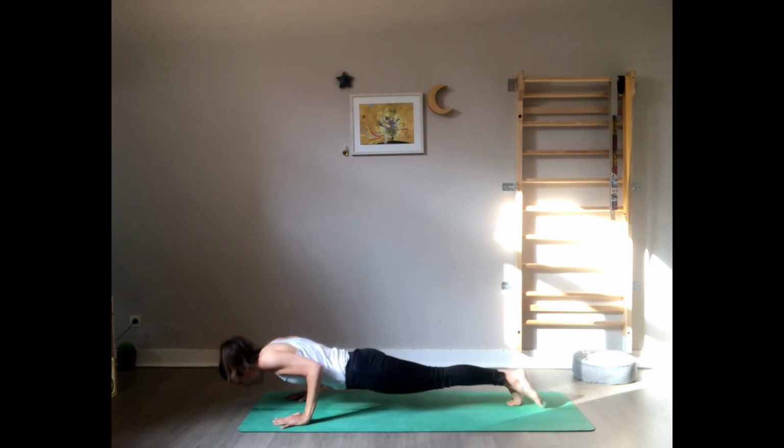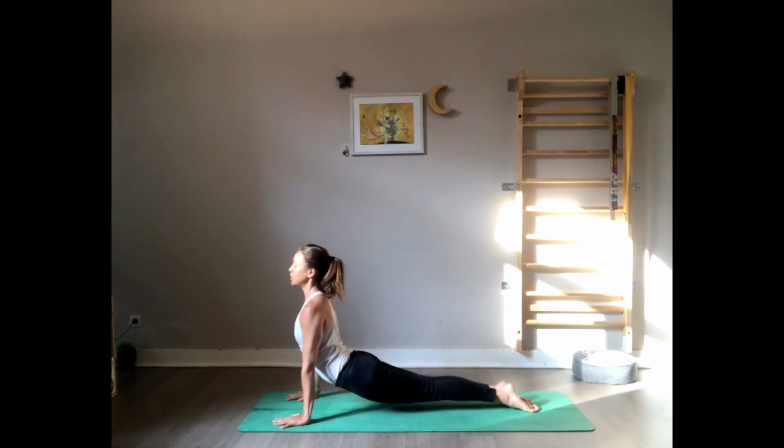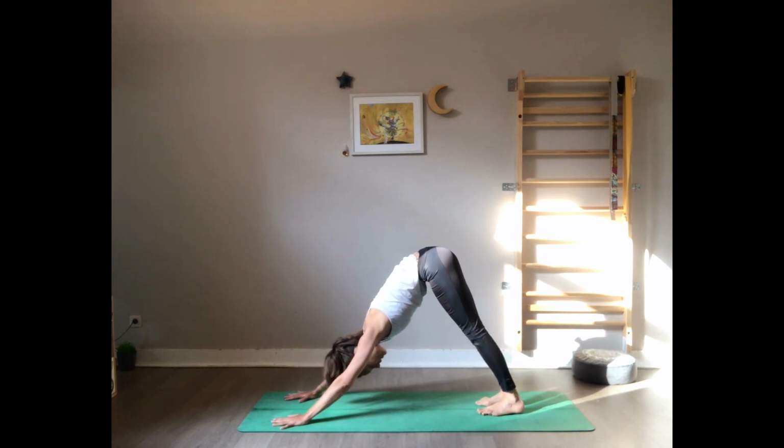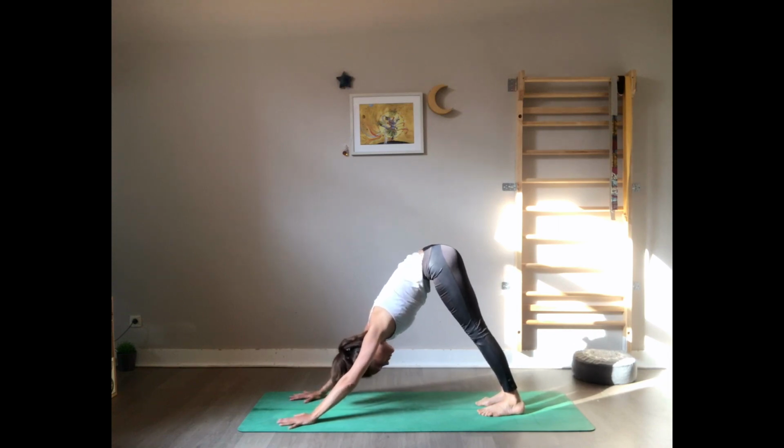Chaturanga, low plank on knees, chest. Inhale, up dog or cobra. Exhale, downward dog. Two deep breaths here. You can exhale through the mouth to release some heat.